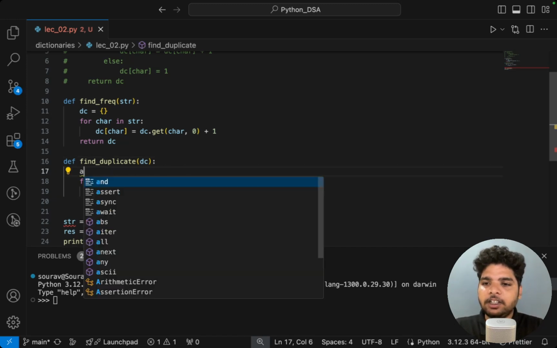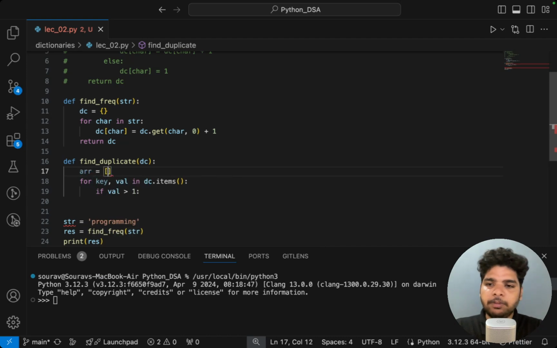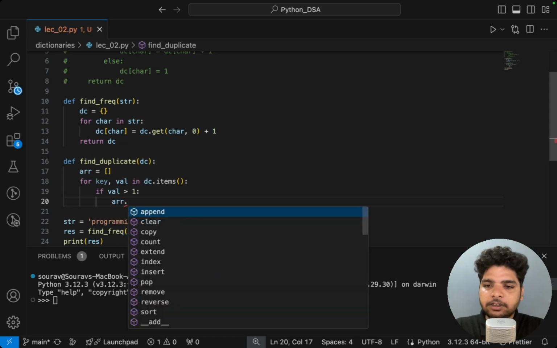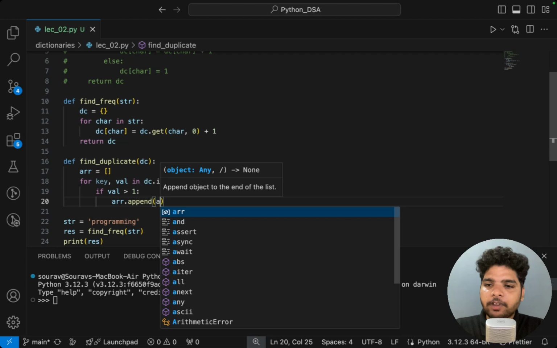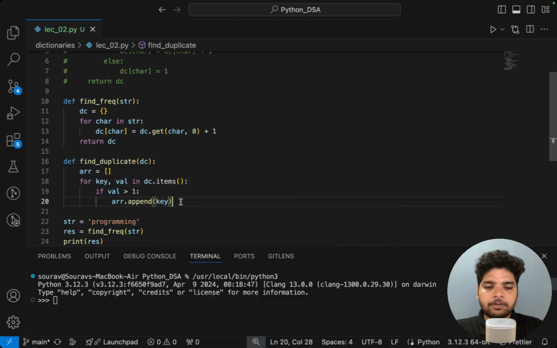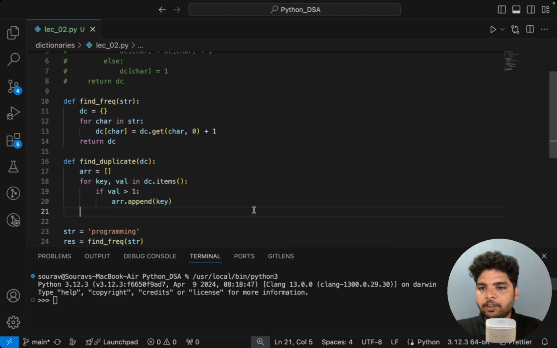Let's take an array. Let's take arr equals empty. Then when the value is greater than 1, we can add this key with arr dot append key, right? So this is the thing.